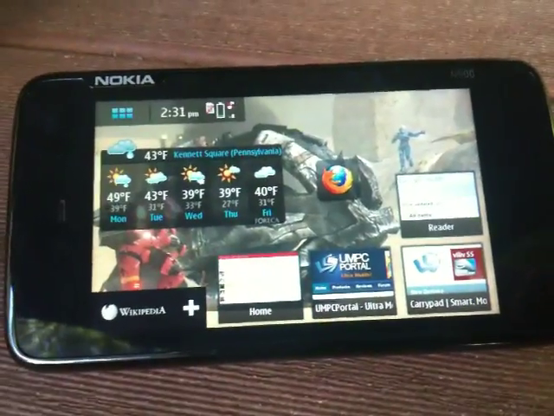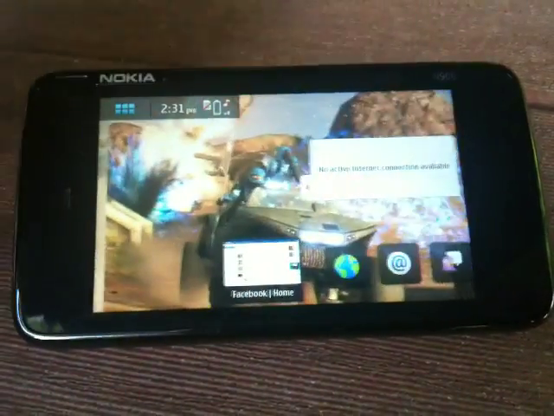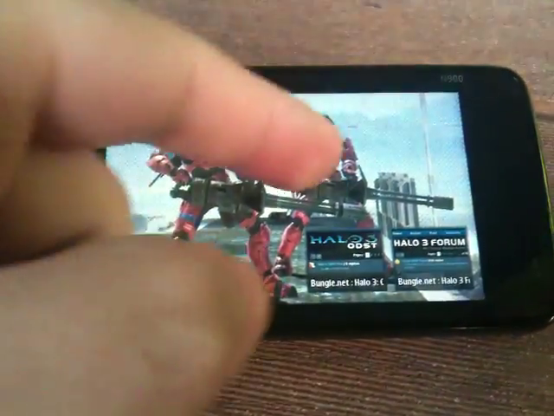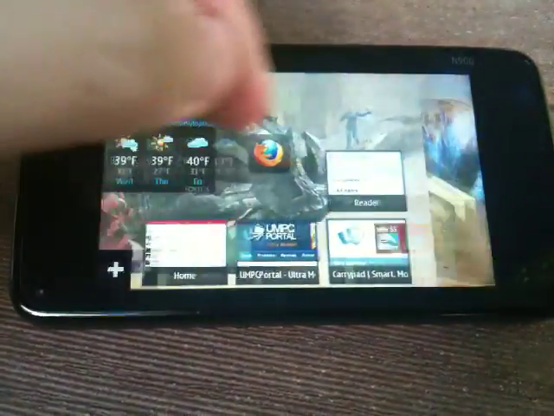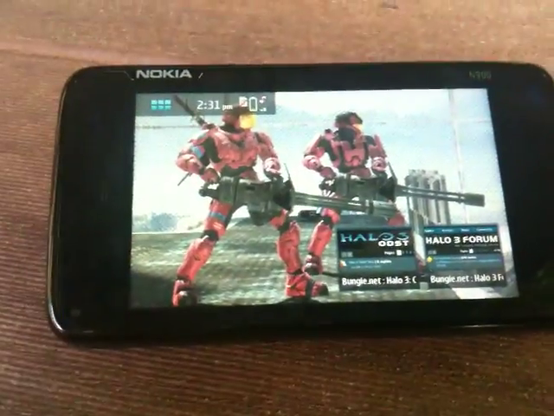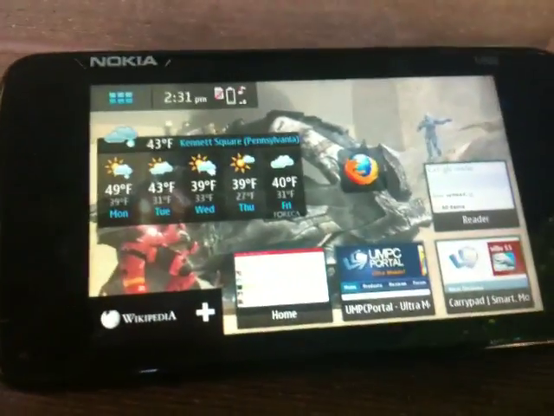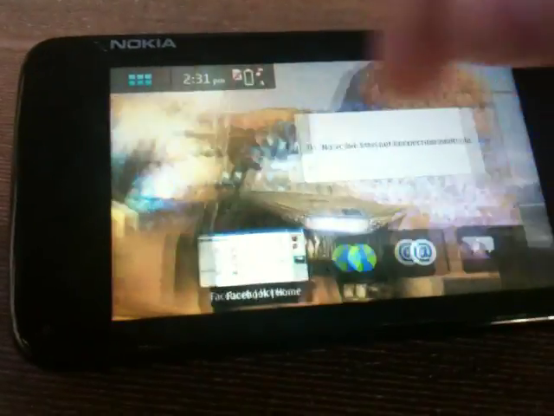It's got the kind of Android-style multi-desktop thing going on. So you can set, I believe, up to 5 desktops and pick whatever background you want for them. The scrolling when you go across is a little bit disappointing. There's a lot of horizontal tearing. You probably can't see it in this video, but when you're up close, it just doesn't have that polish you get with scrolling on something like the iPhone. A little disappointing, but still works.